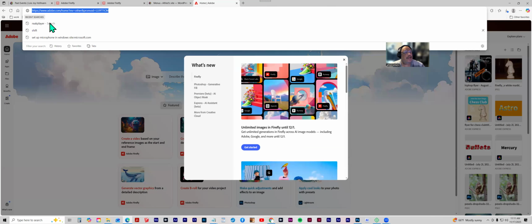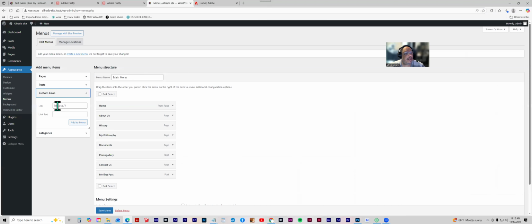I'm just going to right click and copy and then go back to my website, paste that in. And then I also say what I wanted to say, Adobe, and click Add to Menu.